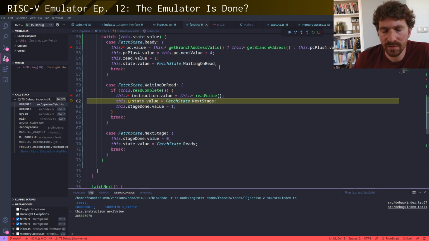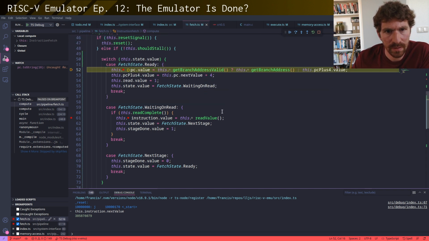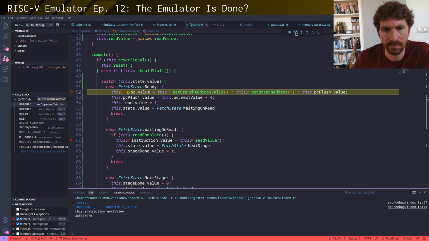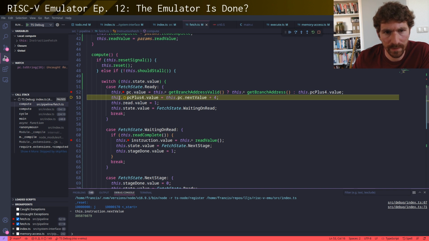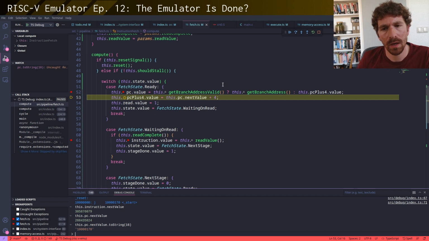So what I think is going to happen is that somehow we're not, maybe we're pulling in the branch address, because we should be adding to the PC here. Okay, so we're in the ready stage. We didn't actually put one down here, but we're in the ready stage. And the PC next value is 170. I think the address is not getting updated in the system bus.